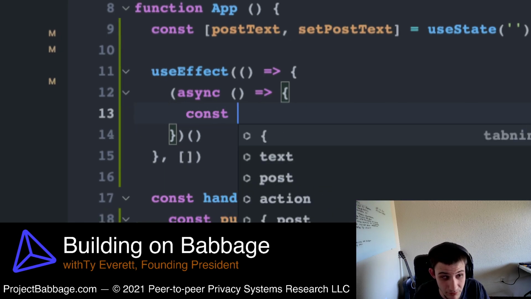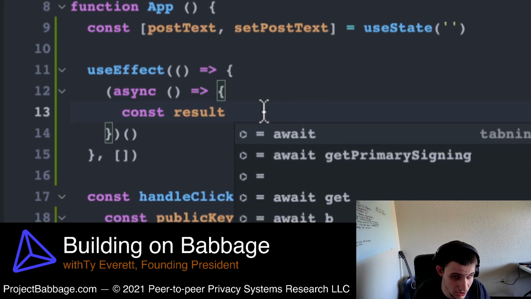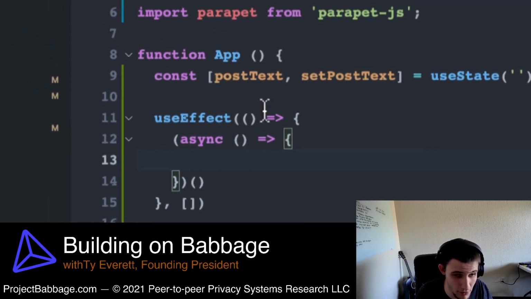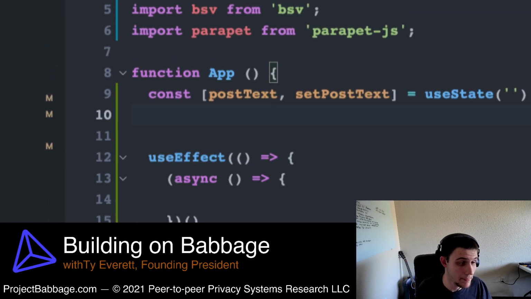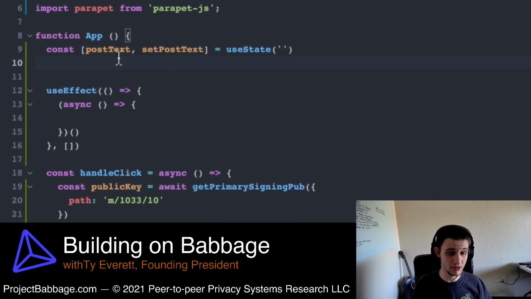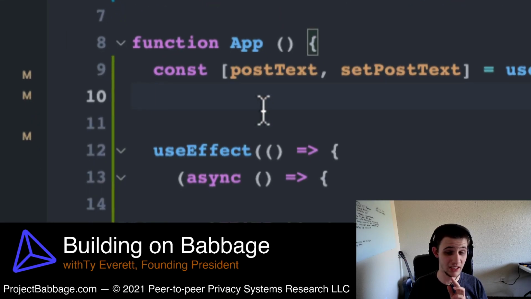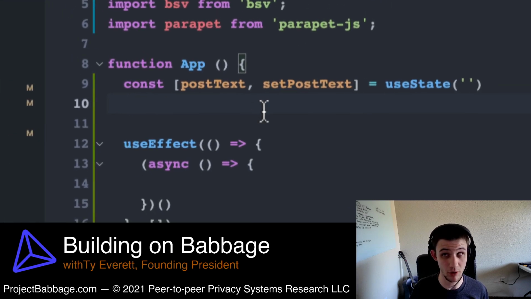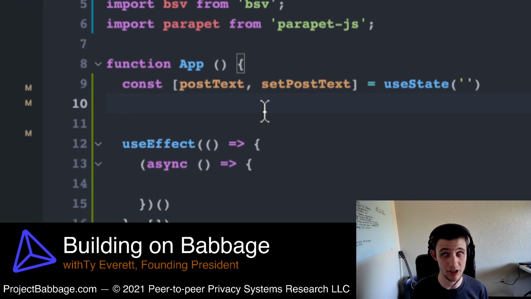So we're going to say result equals, actually no, let's make our state variable first. Before we do any of that, we need a place to put all of the messages that we're going to pull into our app from Bridgeport using Parapet.